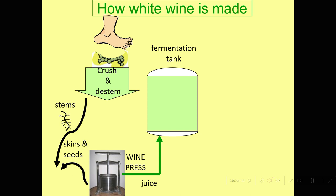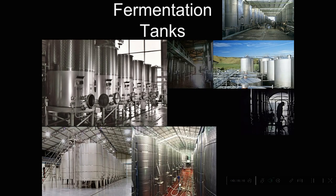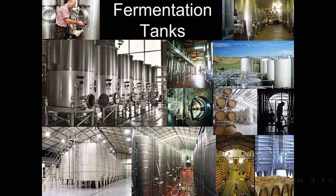Now we've got our fermentation tank. There are lots of people monitoring the juice when it comes in and the fermentation as it proceeds. The tanks have lots of valves, sampling valves, places to fill up and empty, and doors to go in and clean out. Here's an example of a cellar with wooden tanks, and here are some barrel arrangements also in the cellars. We often ferment Chardonnays in oak barrels — in those little 60-gallon barrels — in order to get more interesting flavor changes from the in-barrel fermentation.